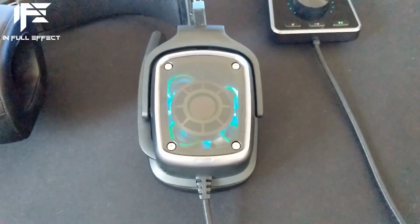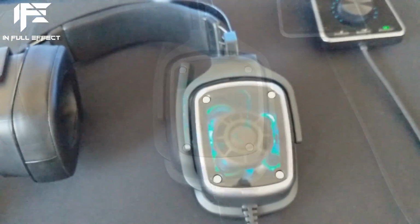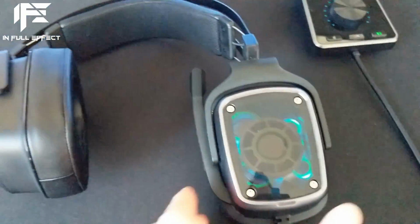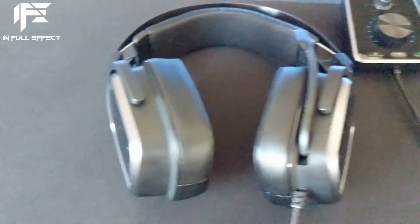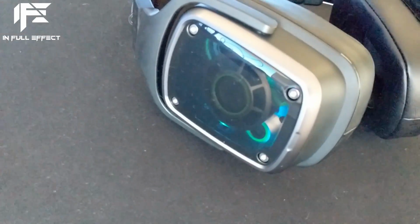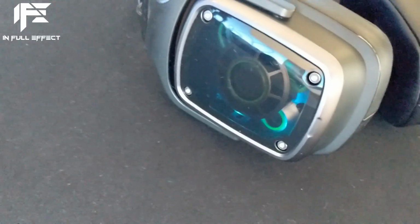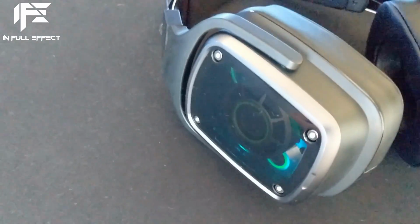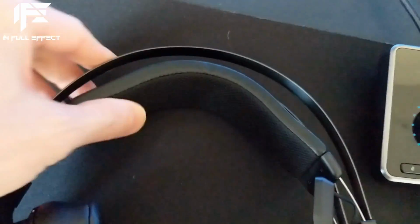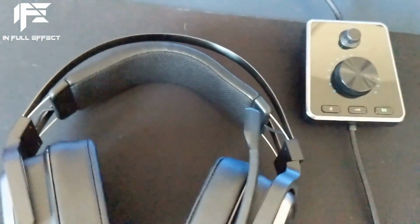Otherwise this headset will just produce a weird sound. But looking at the headset itself, you have the microphone here, and I think the design of the headset is really nice. You can actually adjust the colors through the Razer software. I have it now at this bluish green, and then you have this at the top, this elastic band, which is really a great solution in my opinion, because you really don't have to do any adjustments.